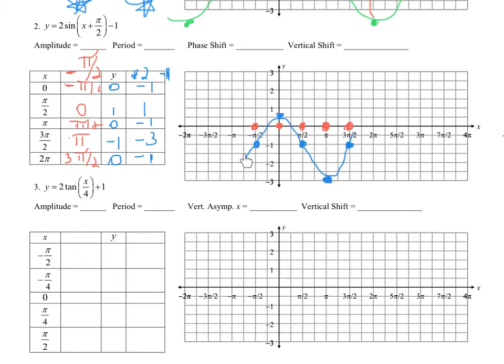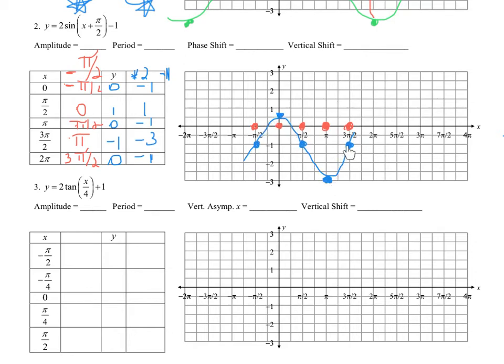Okay, so here's my wave. I graphed at -pi over 2 and -1, then 1, then -1 again, then -3, then -1 again. And what I end up with is this wave. And remember, these are rounded edges, not pointy. It's a curve, so we want it to be nice and rounded.